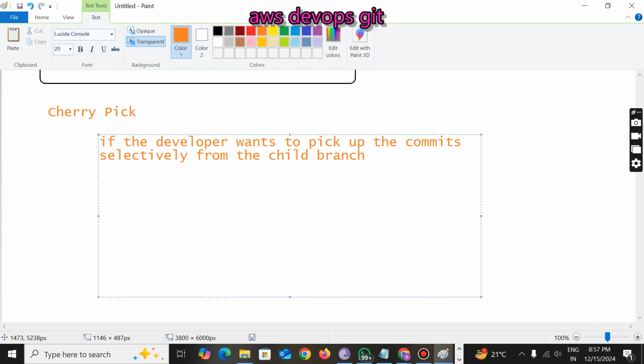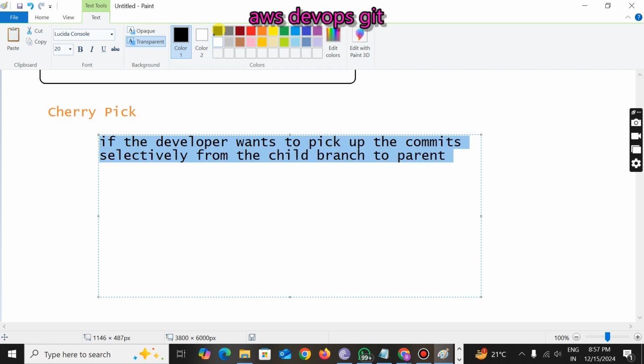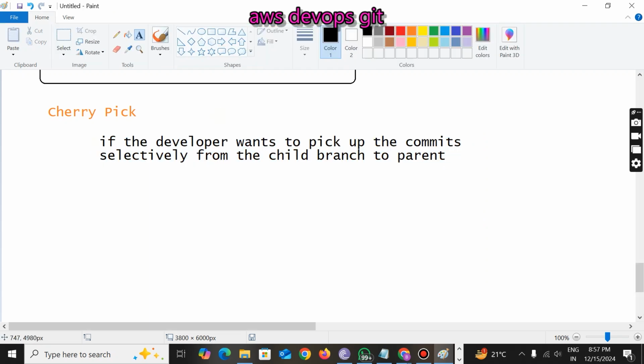The developer wants to pick up the commits selectively, not all the commits, only a few commits, from the child branch to the parent. With the help of cherry pick, you can do it.